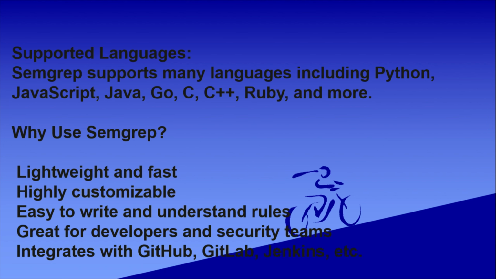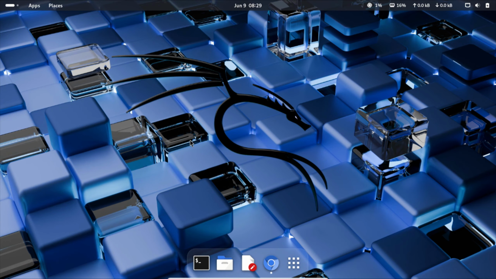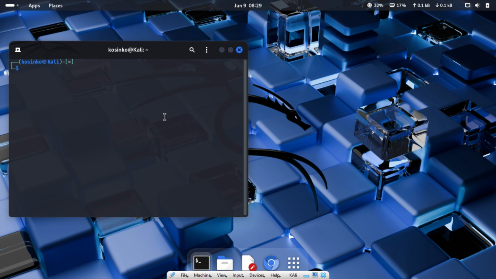In a follow-up video, I can also tell you how to write a Semgrep file to automate security scans in GitHub, involving GitHub Actions. Now, in this video, we are going to install Semgrep. We are using Kali Linux, so the installation can be different if you're using a different operating system. If you're using a Mac or Windows, the installation is going to be different. So this is for those using a Linux distro.